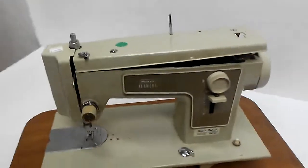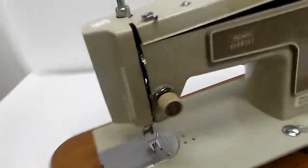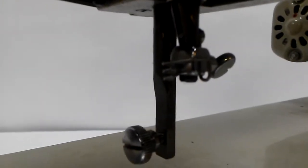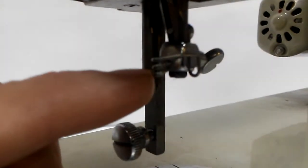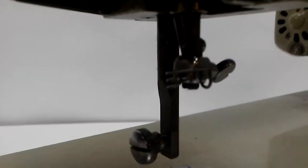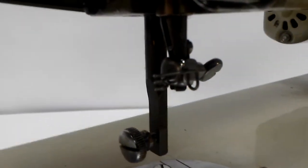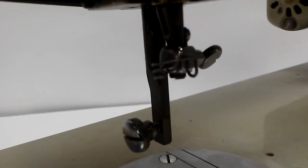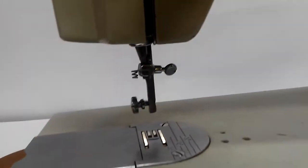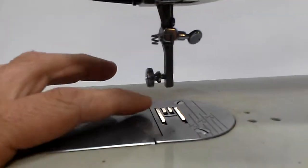Just to show you a couple of tricks with sewing machines if you're interested. You see that curly-Q piece of metal there? It's worth about $15 to the person that's looking for that little curly-Q piece of metal. That tiny little piece of metal can sell for $15 to $20. What it does is tension the thread so you can put it into the needle.